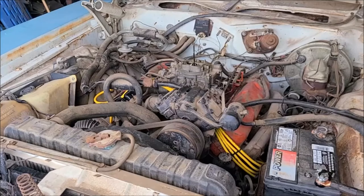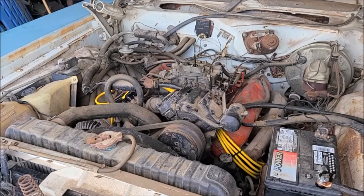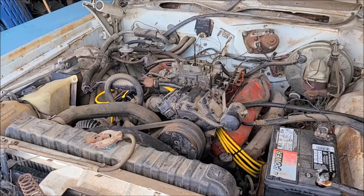Well, although I'm able to crank it over out here, with the ignition turned on, everything else is dead. So I'm going to have to do a little troubleshooting and see what's going on there. Okay, I'm not really sure what I did. I turned on the test light and tested the main lead going to the engine or the body harness, and that's hot. Then I got in the car and the ignition switch works. So we'll proceed forward here.